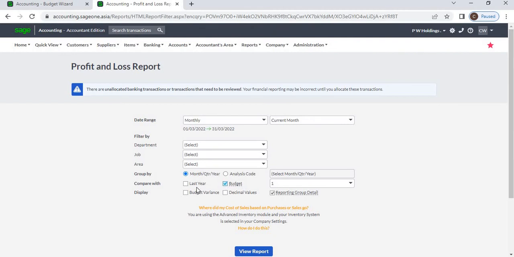You can compare with budget, and you can view budget variance if you have a budget.